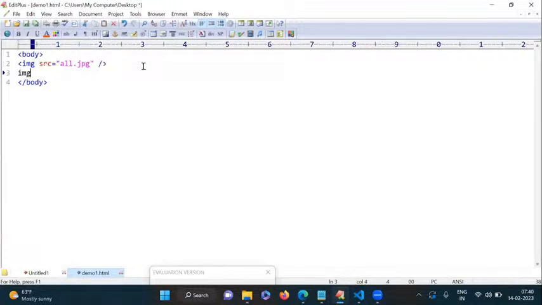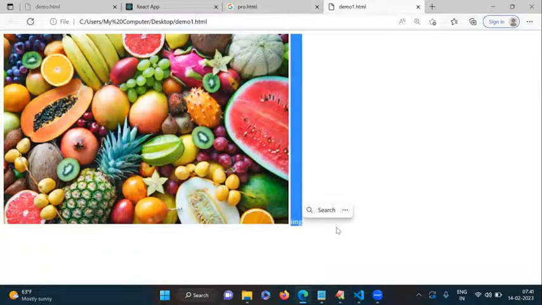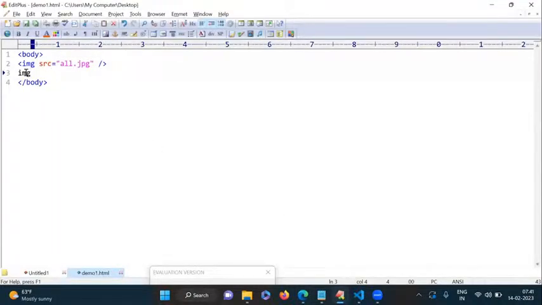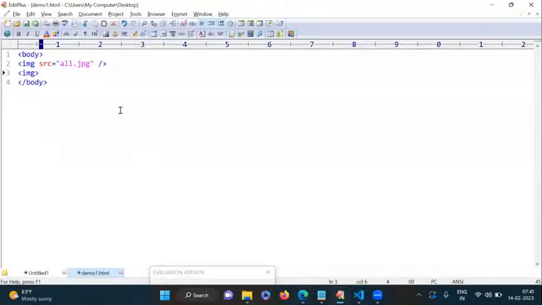Now, if I place just img, what is the meaning from the browser's point of view? Will it display any image control? What output are you expecting? It displays simple text like this. When you place it inside angle brackets, less than and greater than symbols, then only it is an element, but the source is not provided. That's why it is not showing any image control.